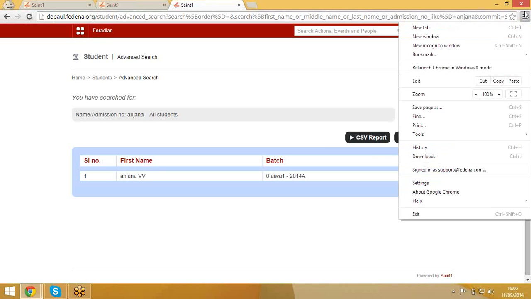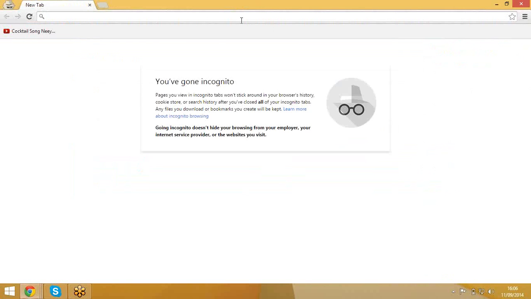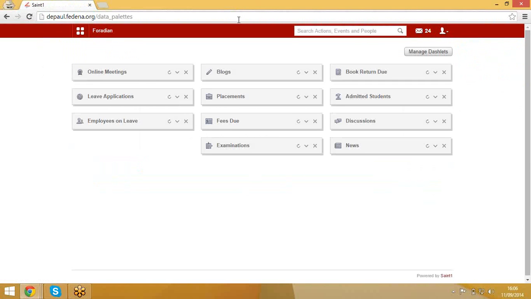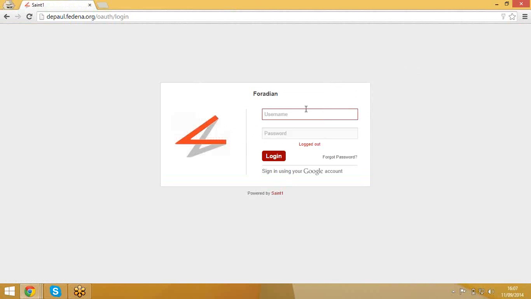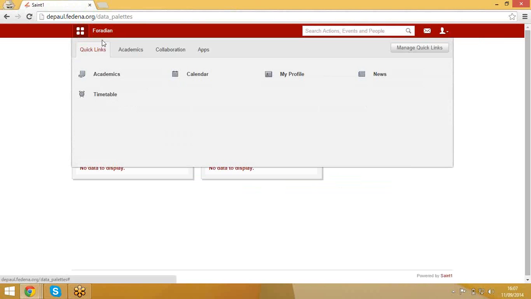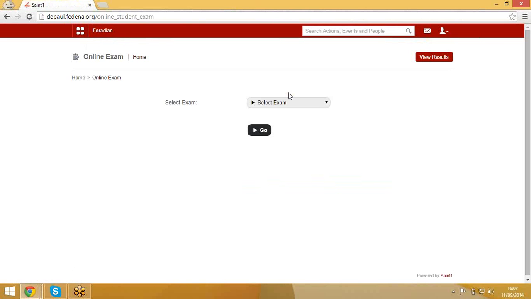So we need to go and log in as a student. As soon as the student logs into the application, she can see these academics up here, and on clicking online examination, the system will redirect her to the examination that she's supposed to enter.